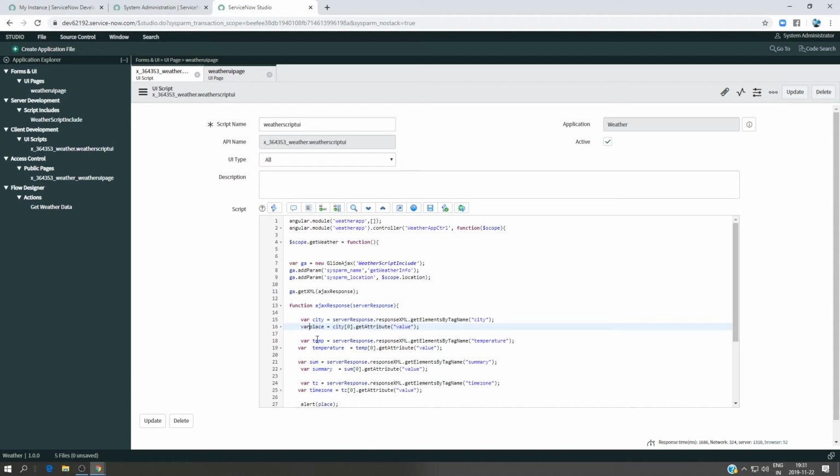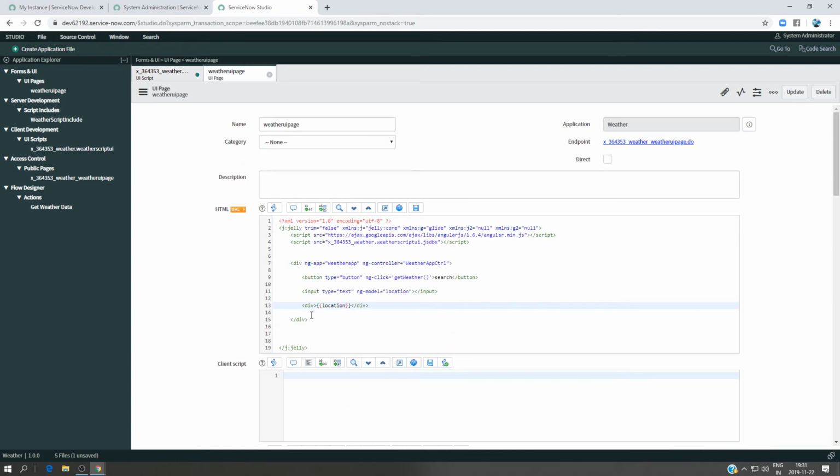We can put $scope.place, and we can replace it here. That's another way to work with expressions. You have to imagine here ng-model is using the same $scope variable in order to access this function, in order to use this variable location.